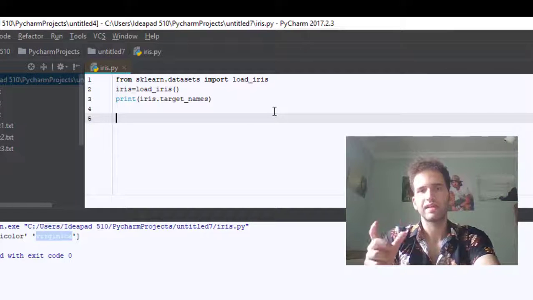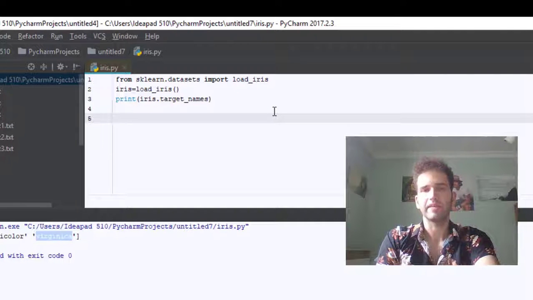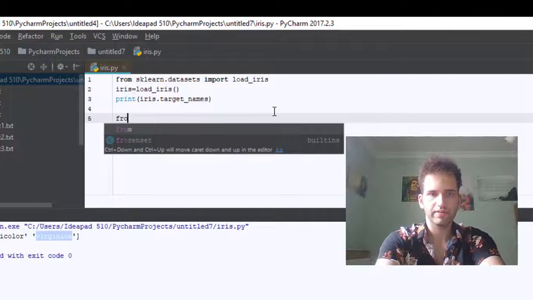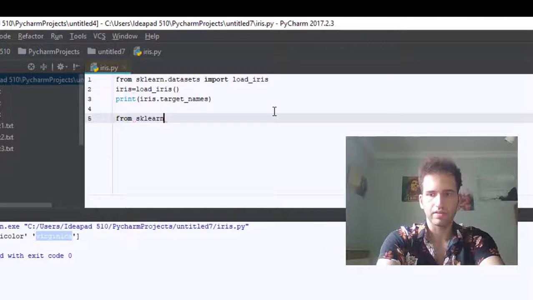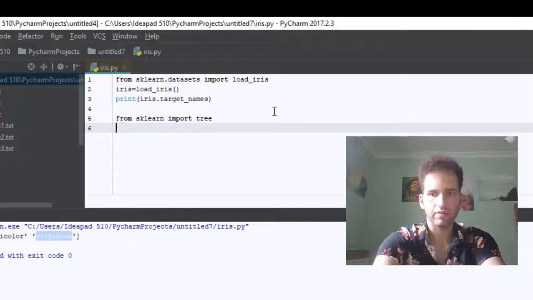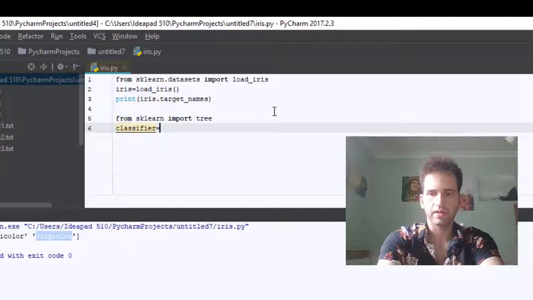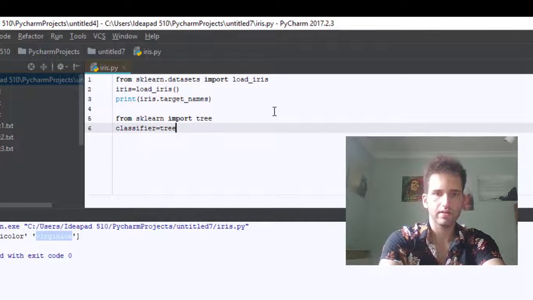When we send it an example which doesn't have a label or a target name, the tree predicts, based on the example attributes, which species it belongs to. So from sklearn I'm going to import tree. Now I'm going to make a classifier for you: classifier equals tree.DecisionTreeClassifier.